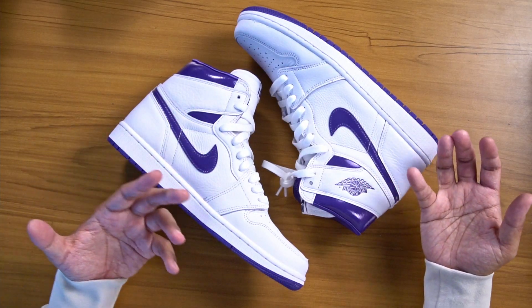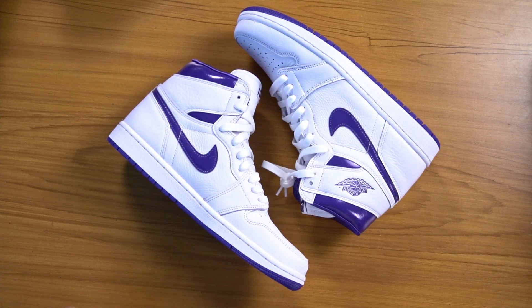For sizing, if you wear Air Jordan 1s, wear your true size — for me that's 9.5. If you need to get a women's size and you are a 9.5, remember it's plus 1.5, which brings you up to an 11. I have some wiggle room between size 9, 9.5, and 10 because the adjustment is just a matter of millimeters between going down half a size and going up half a size. Sometimes you actually want your sneaker to be really snug right up against your foot because it flexes in all the right places. It won't be a concern with this sneaker because the leather is such good quality and so supple.